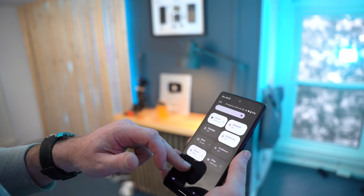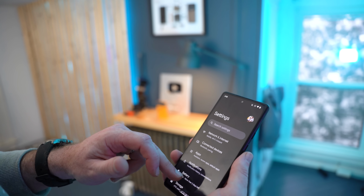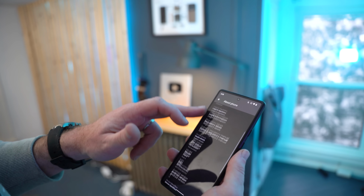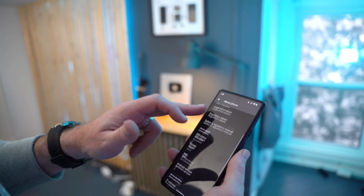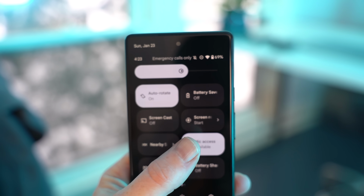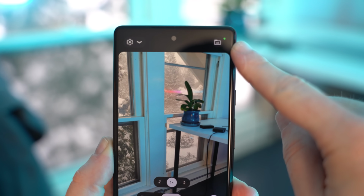As for Android 12 itself, it's definitely the most significant update that we've seen to the operating system in 4 to 5 years from Google, delivering a brand new aesthetic over the entire user interface and a whole lot more customization and personalization options than we've ever seen before. There's also a lot of work that's been done under the hood to improve things like security, like the ability to give apps an approximate GPS position rather than locking in on the exact location of your smartphone, control over turning the microphone and cameras off on a system level, or simply showing a system level icon whenever an app does access the camera and the mic.